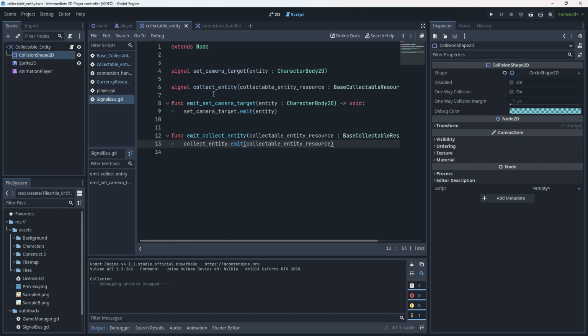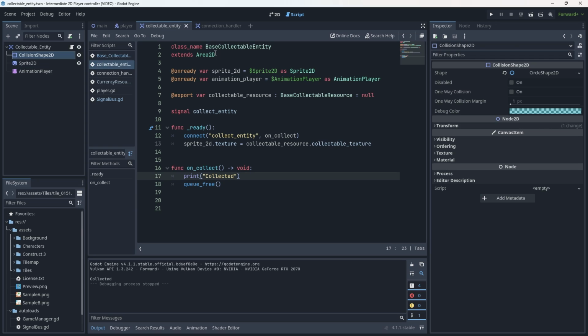We now need to actually fire the signal. Let's go back down into our base collectible entity. Now on collect, instead of typing print, what we're going to do is just type signal bus dot emit_collect_entity, and then we're going to pass in the collectible resource that we have added to our scene.